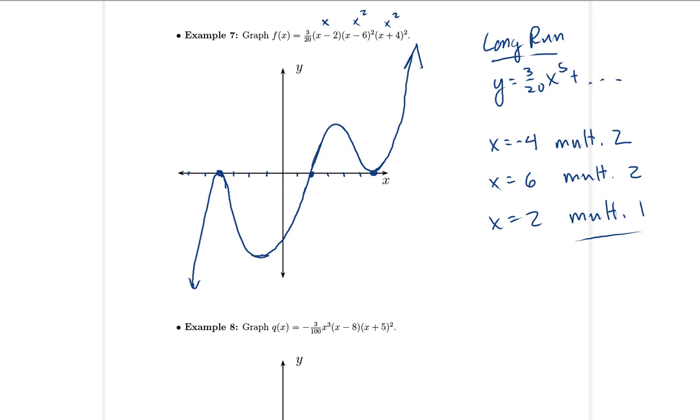Notice one thing, I didn't mention this in the last one: I'm not even labeling my y-axis here. I understand that maybe it's a little inaccurate when I go to check it in the calculator, but you don't even need to label it, right? Where do I want you to be accurate? On the long run behavior, and then this behavior near the zeros. Those are the places we need accuracy.